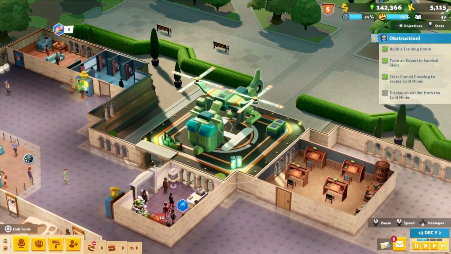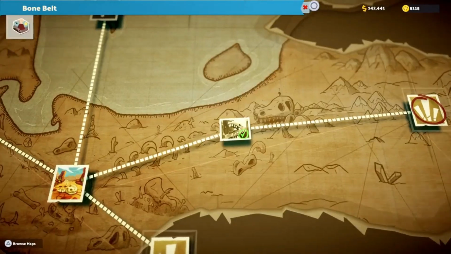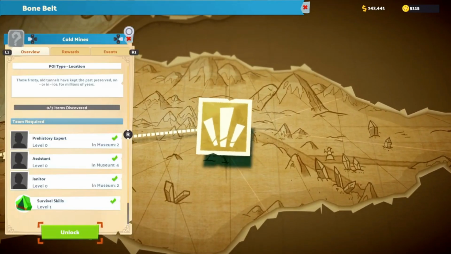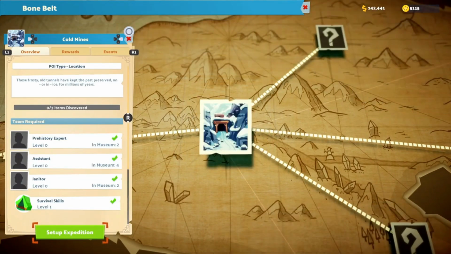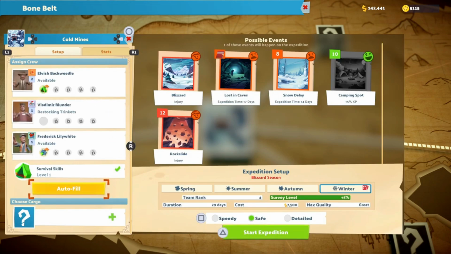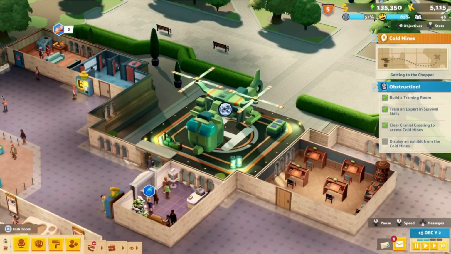Now we want to display an exhibit from coal mines. So we want to start an expedition. Which one's coal mines? Is it this one? Yep. Coal mines, sorry. Unlock. Set up expedition. So this one needs a prehistory expert, an assistant, and a janitor. Why? Who knows? Let's get a first aid kit in there as well and go.